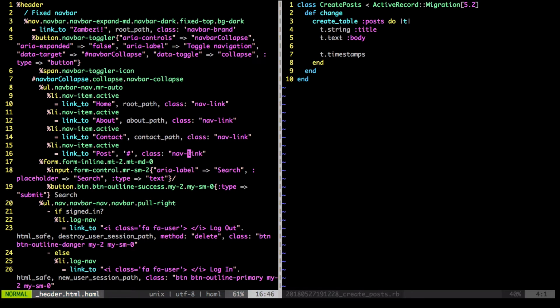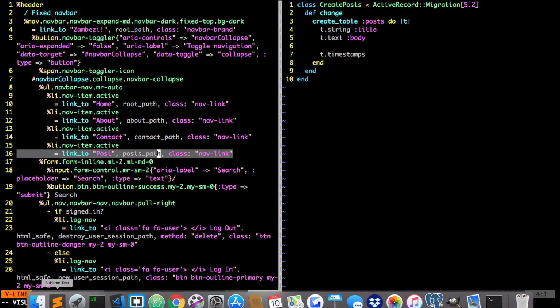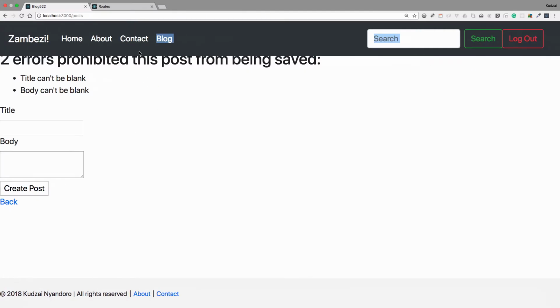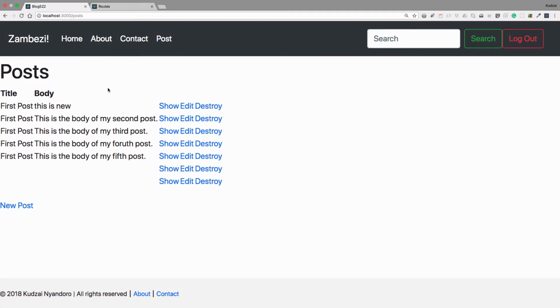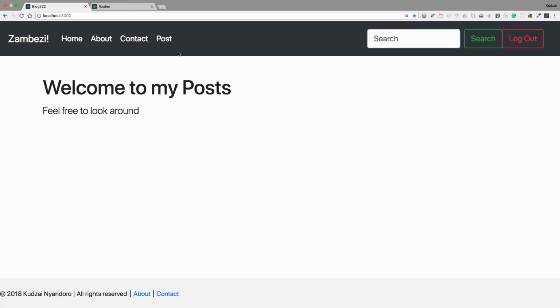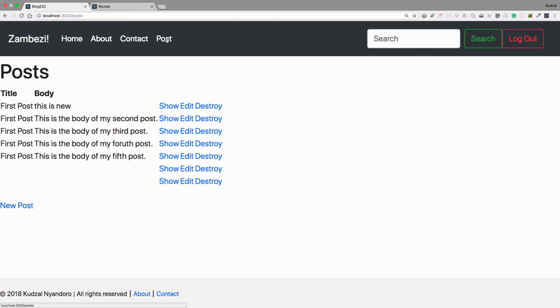And now I can change this to posts path. This should take us to the index page. Okay, so line 16, I just added the posts path, the link to take us to the posts. If we go back to our application here, hit refresh, and say we are at the home page, if we click on post, we will be able to see the posts.